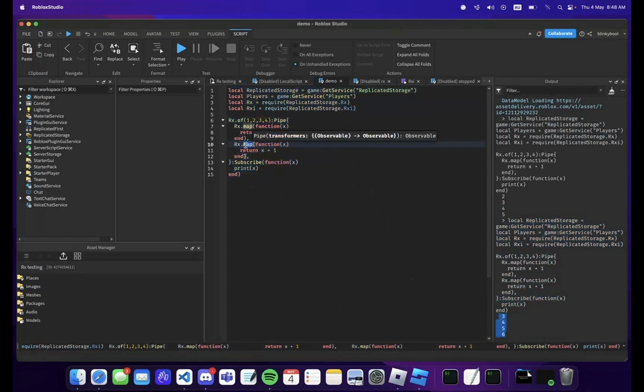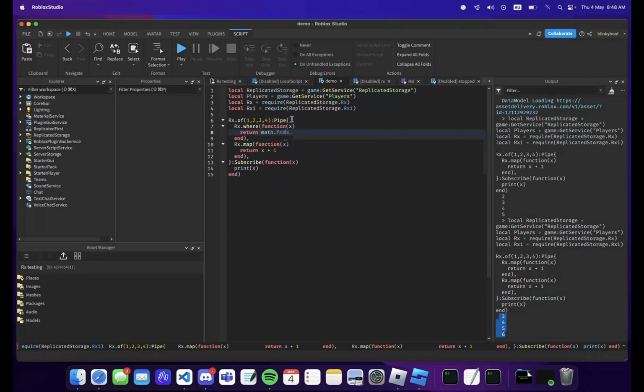But I can also transform in different ways. Let's do, instead of map, the where transformer, which takes in an observable, and this function here is instead going to act like a filter.